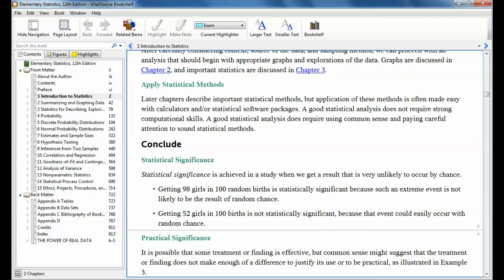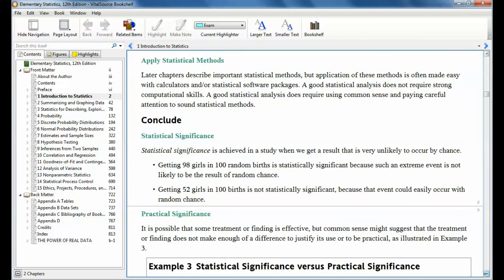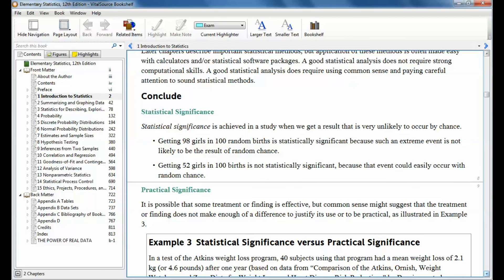So what if we were looking at a study where some geneticist said that they had successfully figured out a way that you could pick the gender of your child and we looked at 100 births and out of those 100 births, 98 of them were girls and that's what everyone wanted. That would be pretty successful. Now, that's not very technical. That's not a very technical statistical analysis, but that does have a statistical significance because it's so many out of the 100. So that would be something that we could look at a little further. But don't come to a conclusion easily. Be very skeptical when looking at data and statistics.